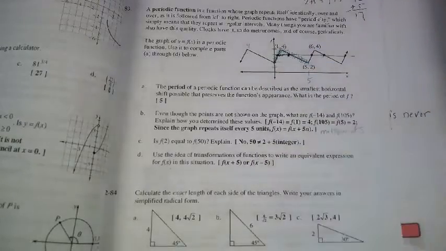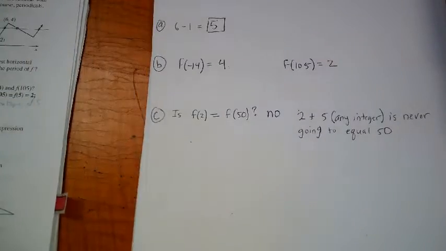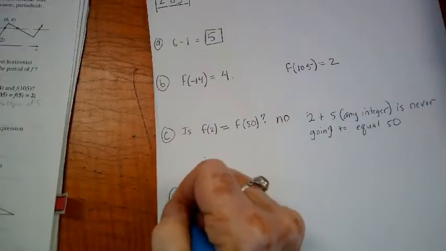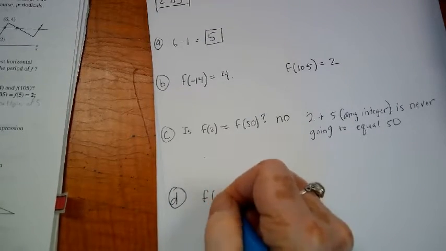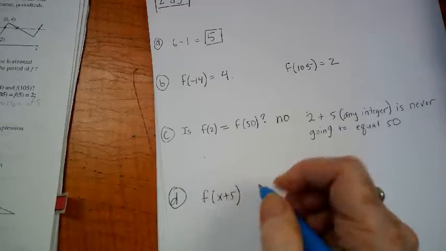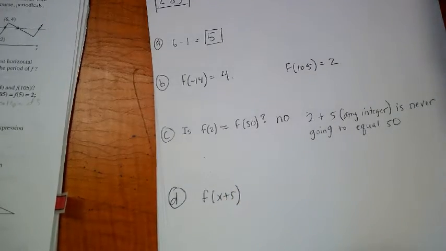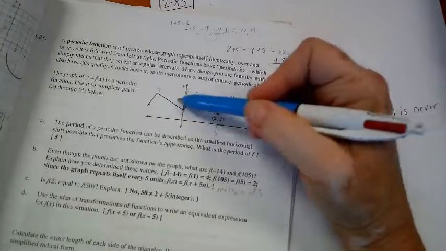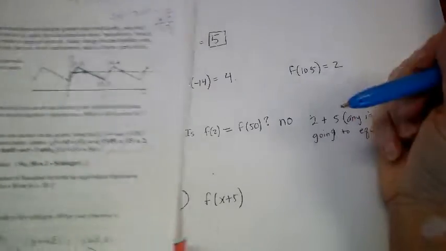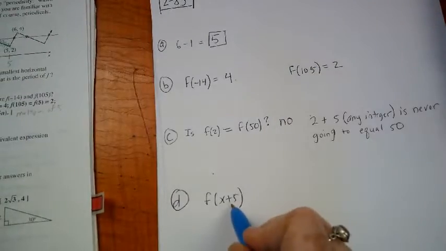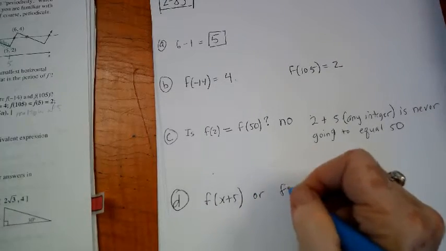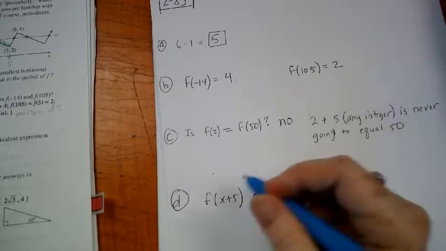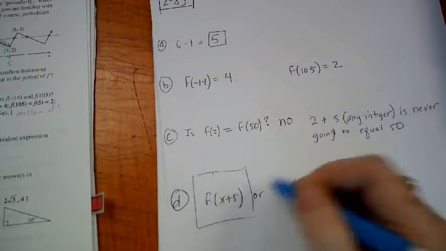So the answer to letter D, well, you already saw it, I would say f of x plus 5. We don't know what the equation is. It sort of has a linear thing going on, and we could figure it out, but that's not what they're asking. We just give it a horizontal shift. I wouldn't say f of x minus 5, because you only had to say one. I would just say f of x plus 5. I hope that helped.